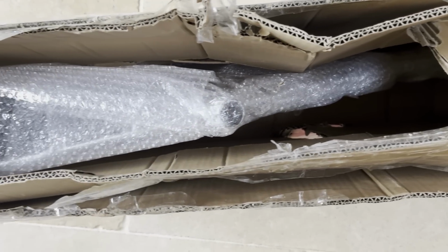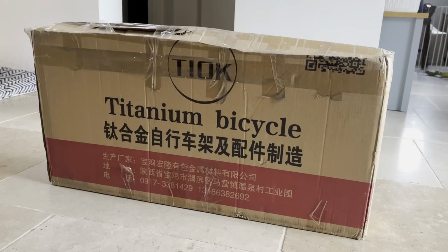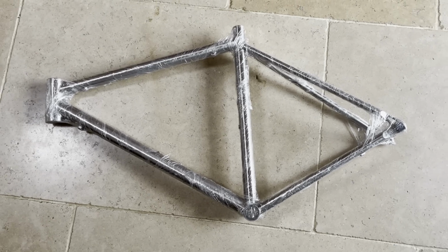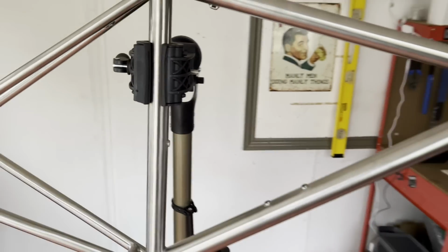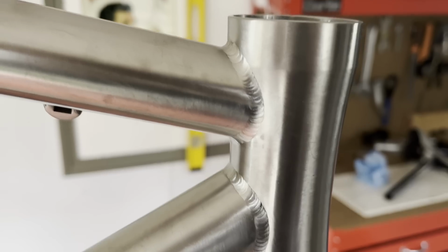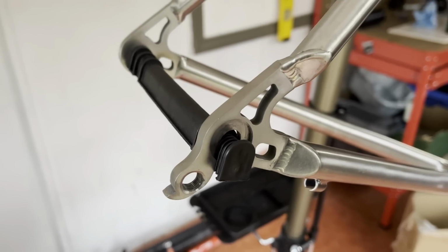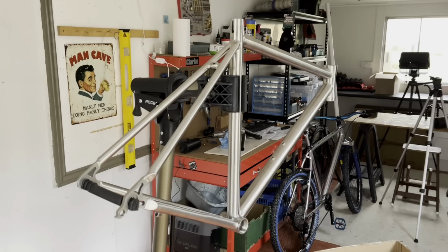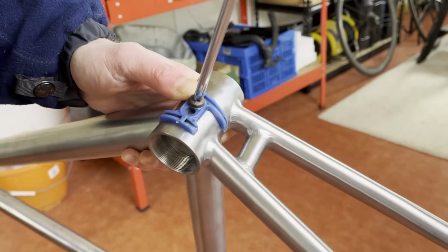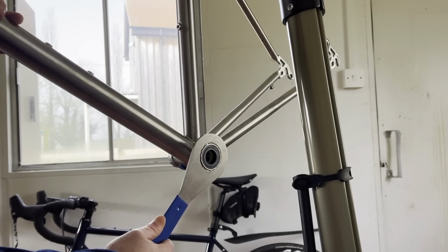So the customs punch was largely forgotten when the frame turned up in a remarkably small box. My initial inspection was satisfactory. It felt light and there were no obvious defects, with obvious doing a large job of work in that last sentence. I was concerned that the featherlight feel was because I really had gone overboard in speccing a smaller frame. But there was no going back. Someone was going to get a nice titanium road bike, even if it was one of my children.